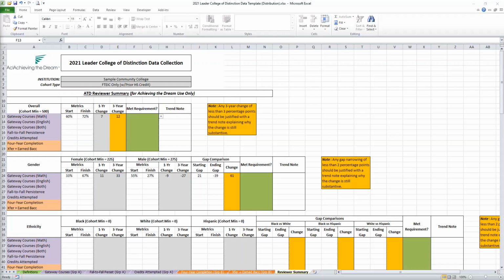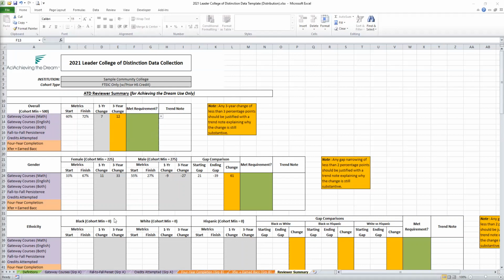Keep in mind that, of course, they're going to look at the details in the other tabs as well. This is a new feature we added last year to ensure that everyone who's reviewing is looking at the data in a consistent fashion. However, it could be helpful to you as a review tab as well to see your stronger and weaker trends in one place.